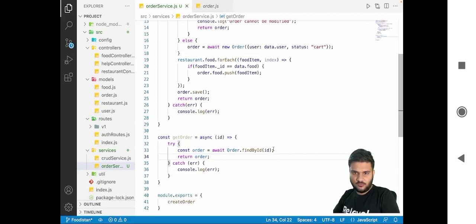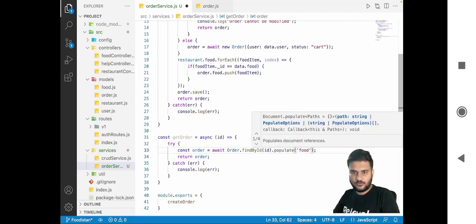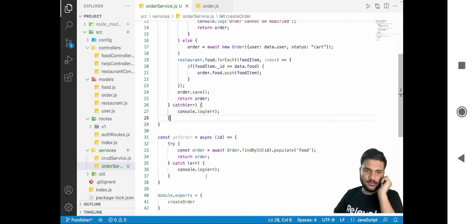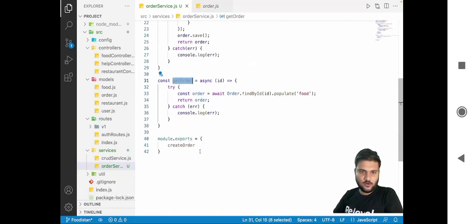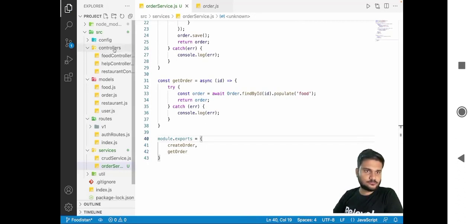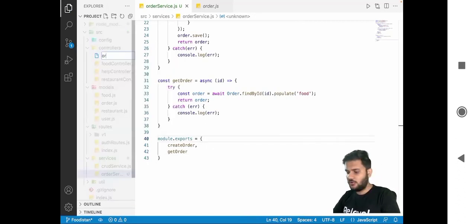Let's just do one thing. We'll do populate dot populate. Okay, and let's just return the get order also. Let's make a controller, order controller.